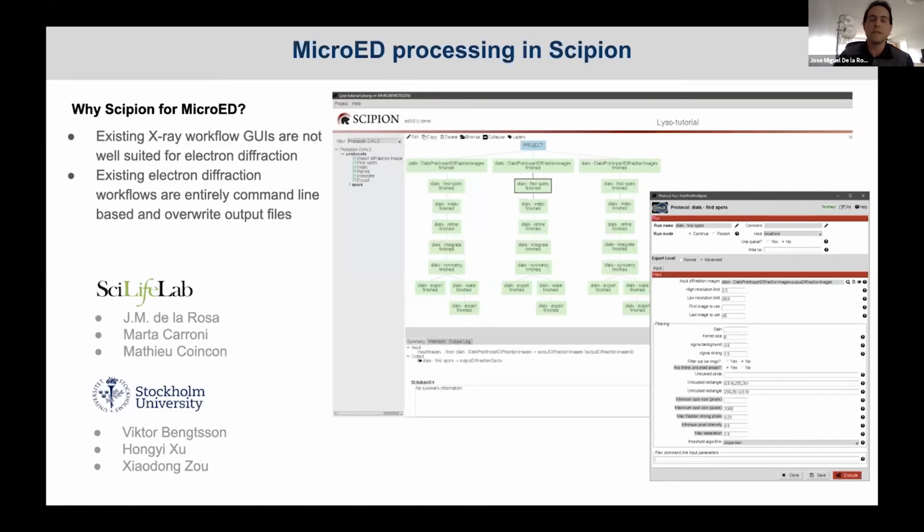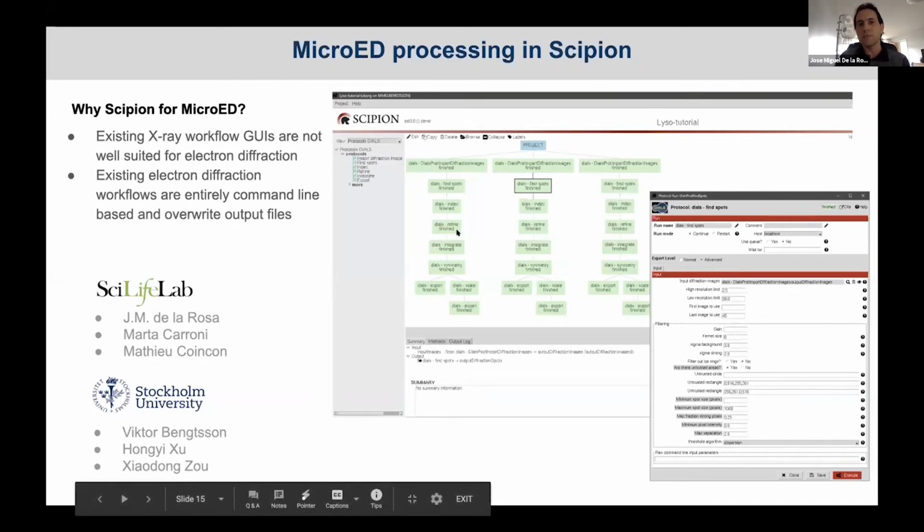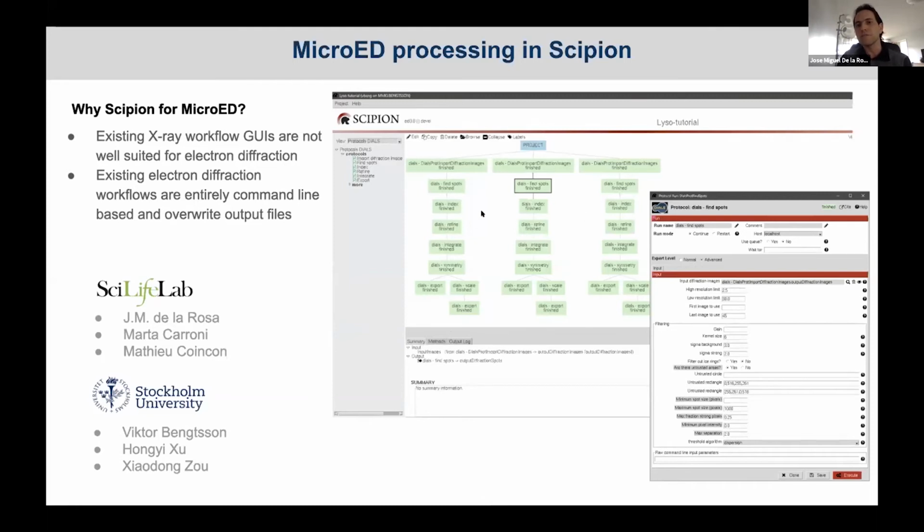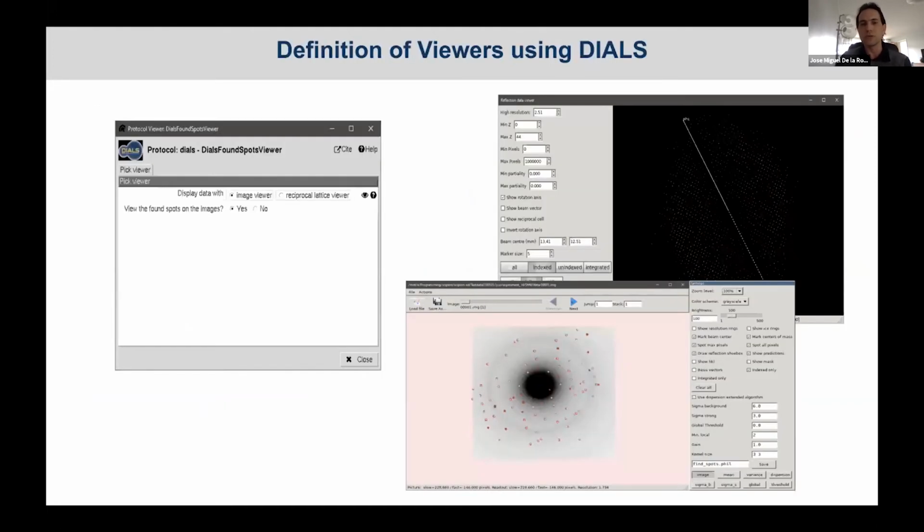Why use Scipion? Well, when we were discussing with them, many of the problems or limitations they had, like dealing with different file formats or command line programs where the user needs to convert from one type to another, were very similar to what we had in cryo-EM for single particles. So we started this work with Victor Vinson, a PhD student from Stockholm University. He started focusing on DIALS first. So he has a complete workflow now for these electron diffraction images. And of course, we want to very easily repeat this workflow for different images and evaluate conditions. So this was an attraction for him to use Scipion for this.